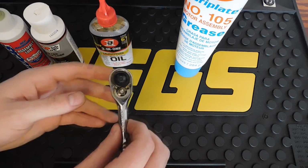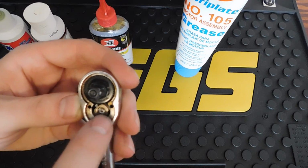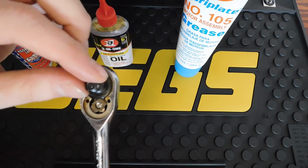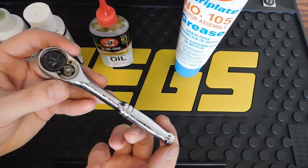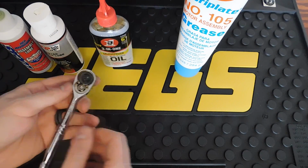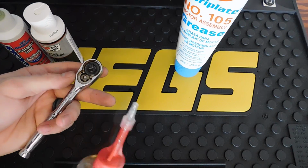But this is an older Stanley. You can see it's a 60 tooth gear. And the old mechanism, it's got 3 teeth. It's a single pawl, 3 teeth engaged on this gear. Really old. I think this is around 10 years old, and I probably haven't used it in 3-4 years, but I did apply some lubricant in here because it was pretty rusty.